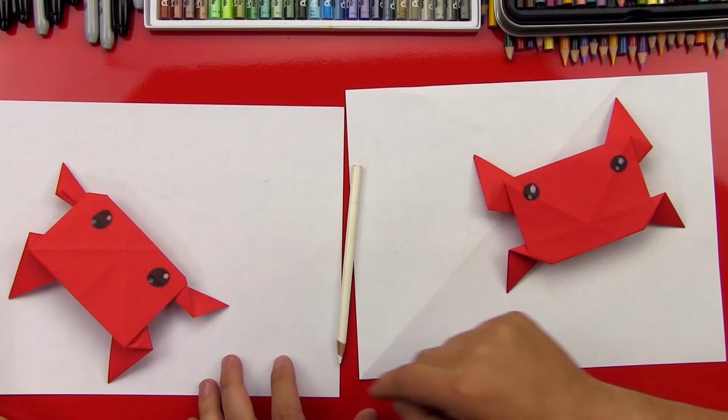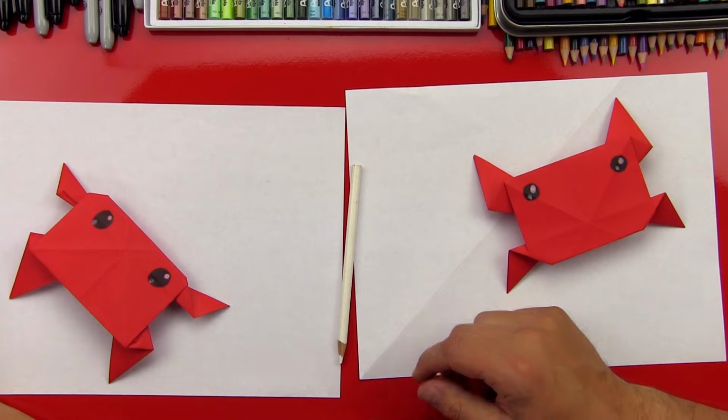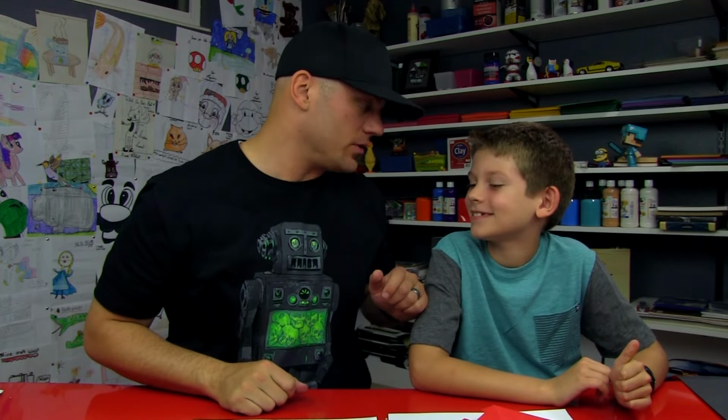Good job, Chuckers. I love your crab, especially where we put the eyes, man. It's my favorite. Give me five. Did you have fun? Yeah. There's no mistakes, right? Yeah. Most important thing is? To have fun. Yes, and we really mean it.